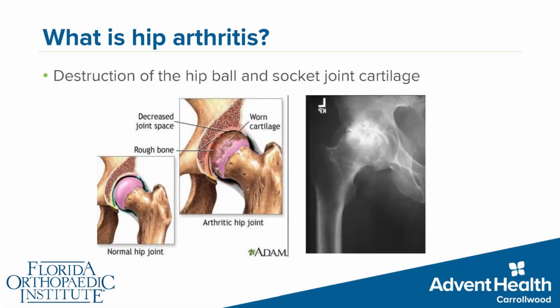On the very left, you can see the intact cartilage, and then towards the center, you see where the cartilage has eroded away, and then on the right, you can see in the x-ray, there's bone-on-bone change. This is a very disabling condition that we oftentimes have to treat in the office with injections, anti-inflammatories. I'm going to go over that in the upcoming slides, but also subsequently hip replacements.